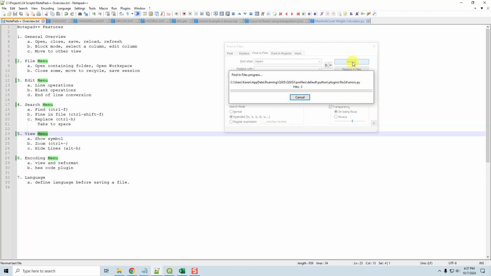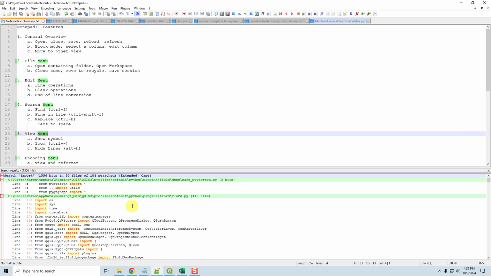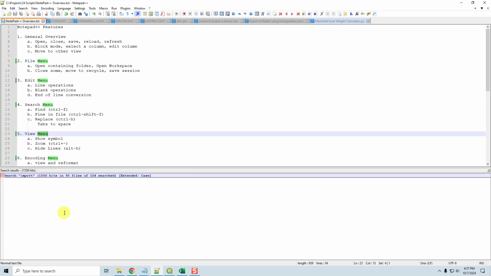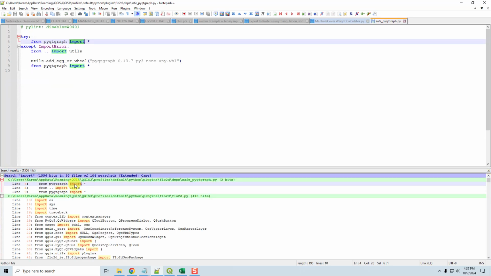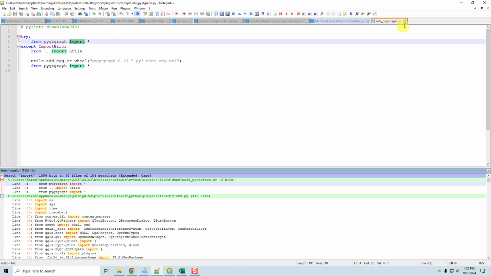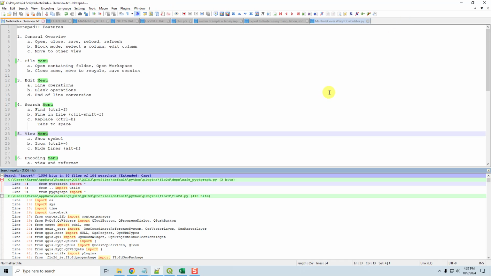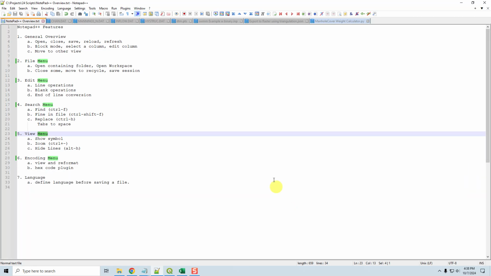So if I click Find All, it will search the whole plugin, and it tells me that it returned 1,556 hits in 95 files. And if you double click one, it'll take you and open that file for you. And that works really good with both programming and Flow2D data files. That's Ctrl-Shift-F, find in files. What else is good in this one?